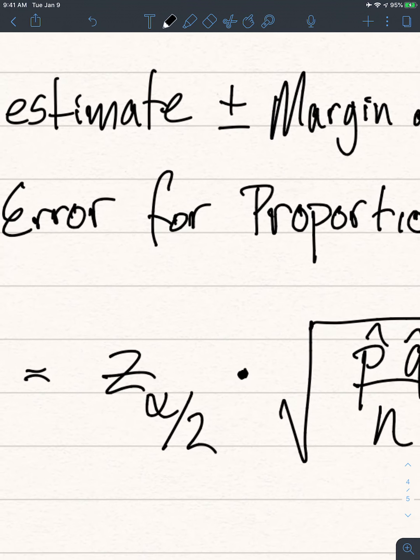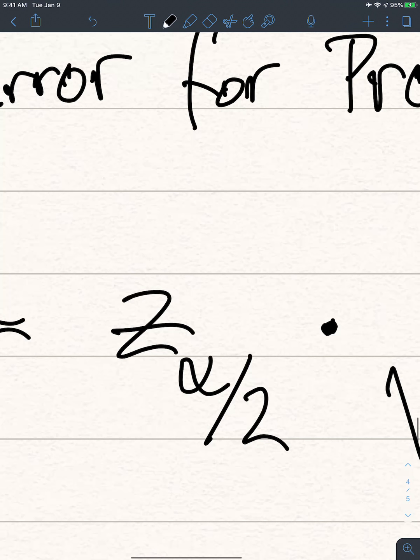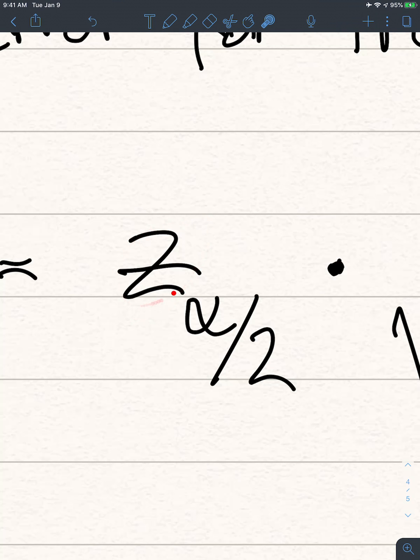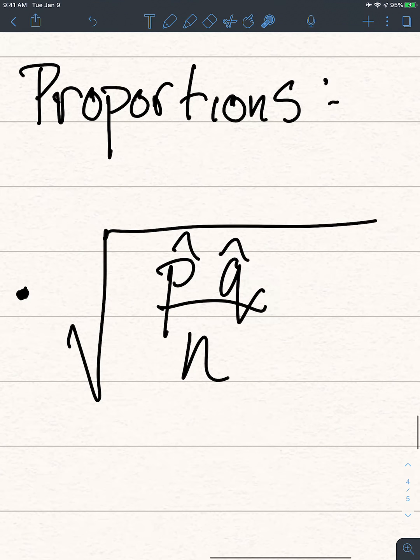Just so that you guys can see it, I'm going to zoom in a little bit. Z sub alpha over 2, this is why I introduced that alpha symbol above. It has to do with our significance level. I mentioned in class before that I always put a slash through my Z's, and the 2's I write don't have one, because my handwriting is hard to tell apart if I don't do that. So this is a Z, the last letter of the alphabet. This is the number 2. So it's Z with a subscript alpha divided by 2, times this big square root of P hat Q hat over N.